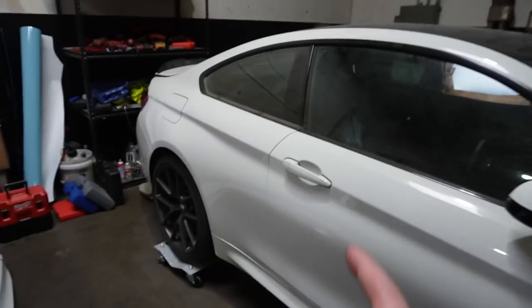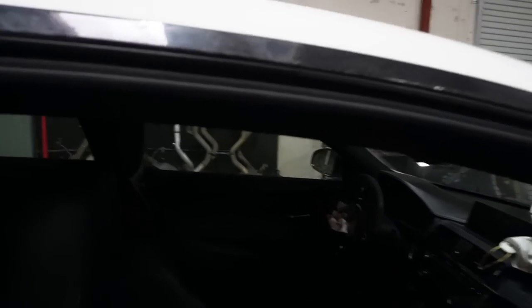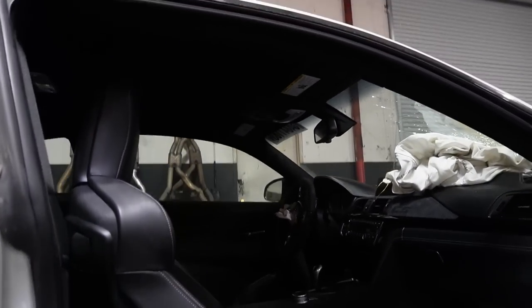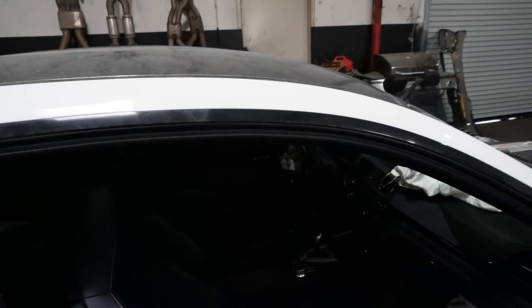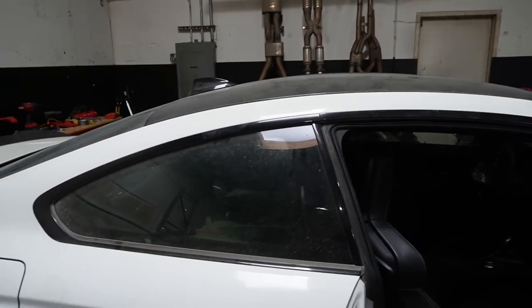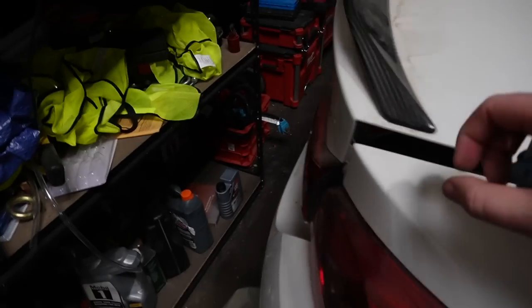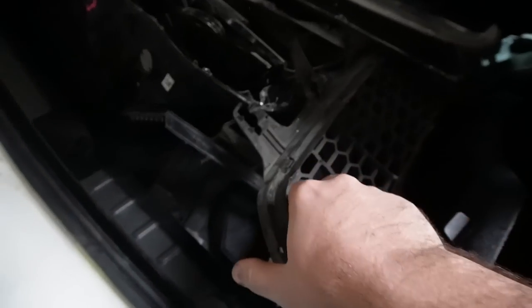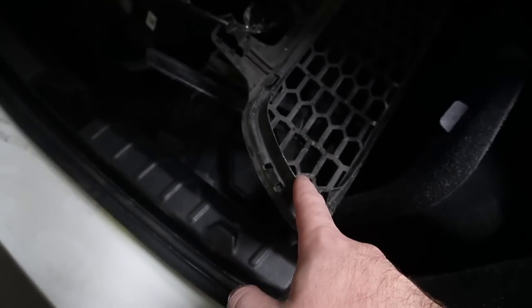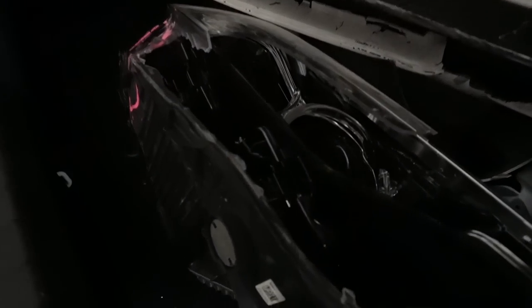The side airbags are deployed as well, but not a big deal — those are pretty cheap. In the trunk, they did throw in a couple of goodies. This grille will probably resell because it's not up to our standards — there are a few little cracks, but I know a lot of people who don't mind stuff like that for their rebuild. There are still a few modules on this headlight that's completely shattered, and the rest of the stuff is honestly just junk.